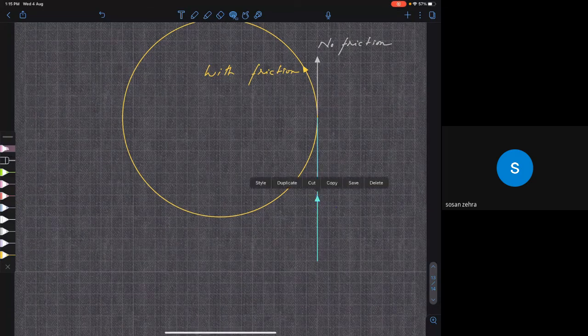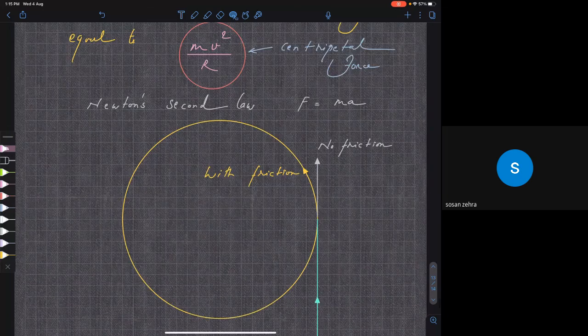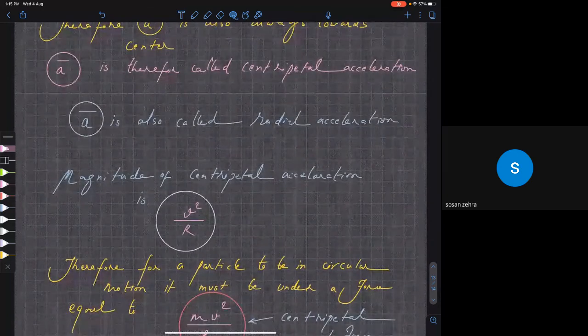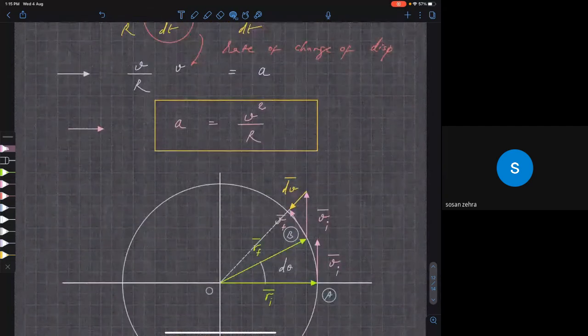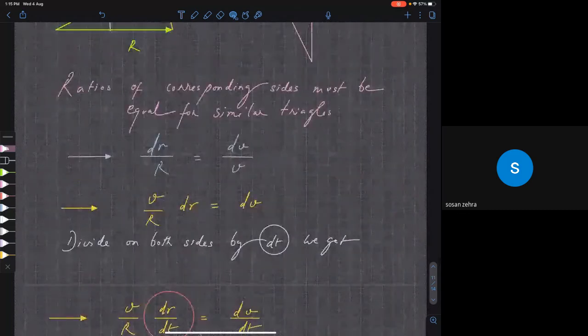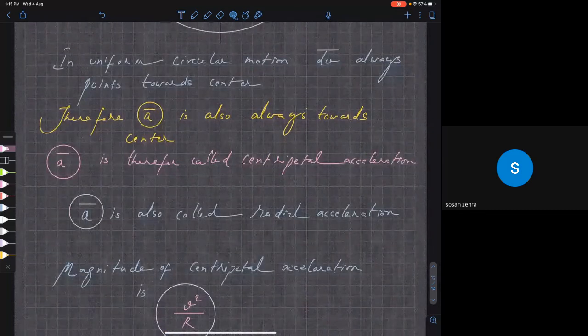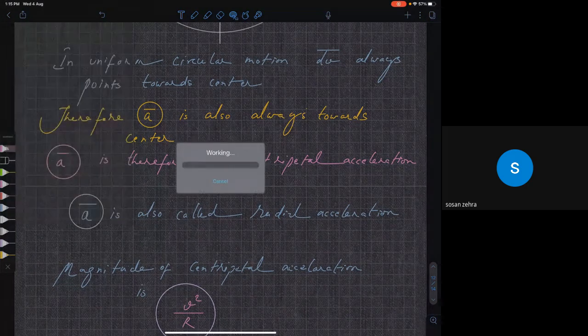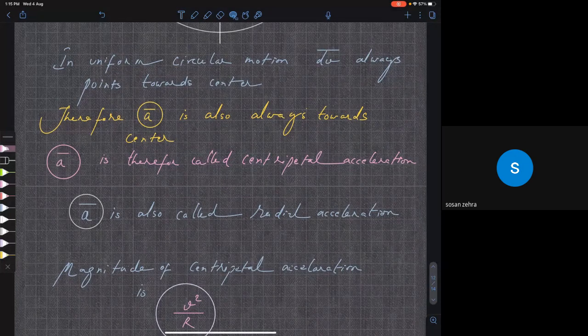So tomorrow I'll give you one more derivation for this v square by r. It is the proper derivation. This derivation also, make it perfect. Practice it. Tomorrow I'll give you another derivation. We'll use a coordinate system and derive. So I'll share an assignment for circular motion. You start looking at the problems. But today you cannot do much. From tomorrow you can start doing.